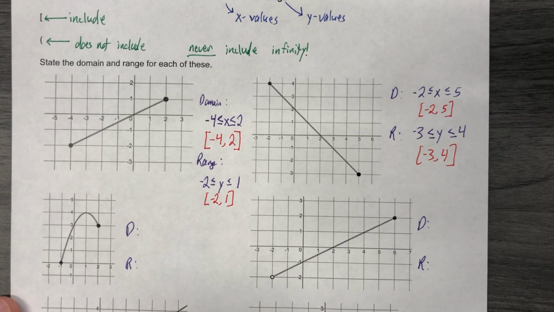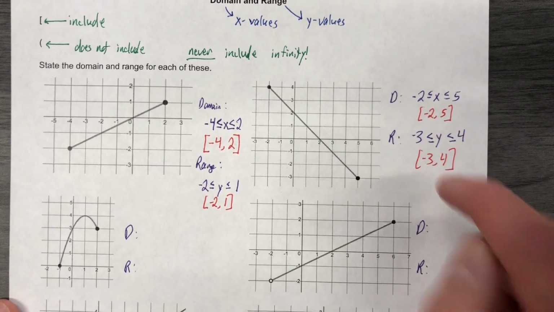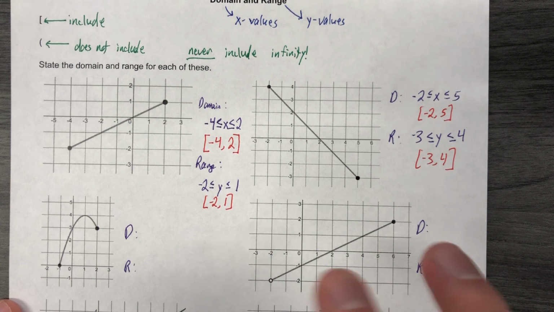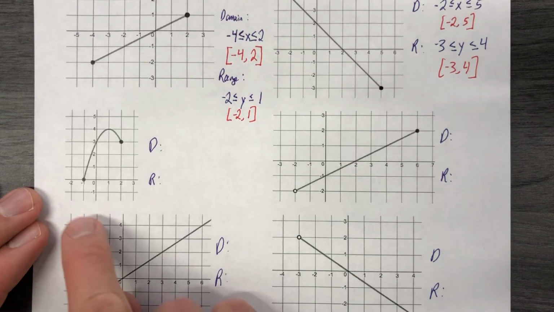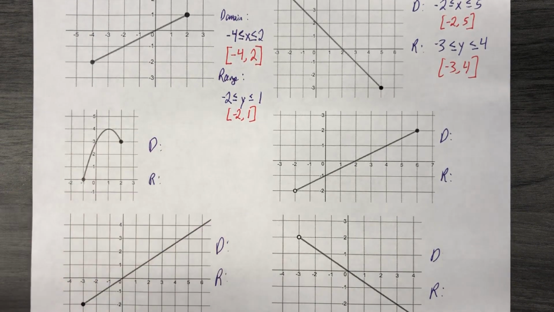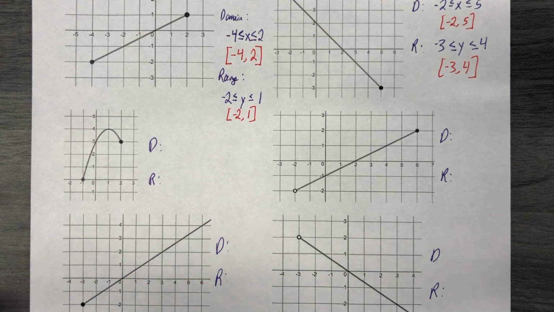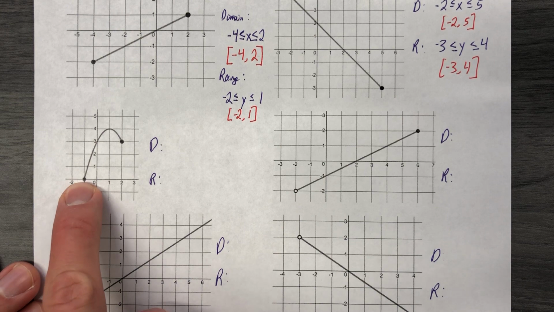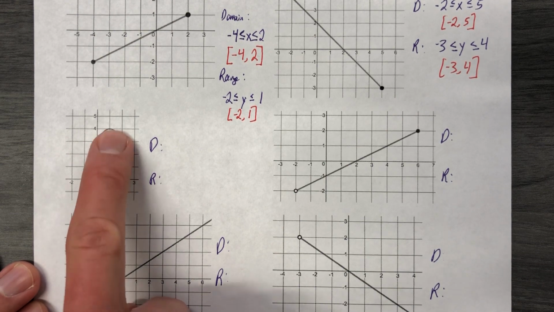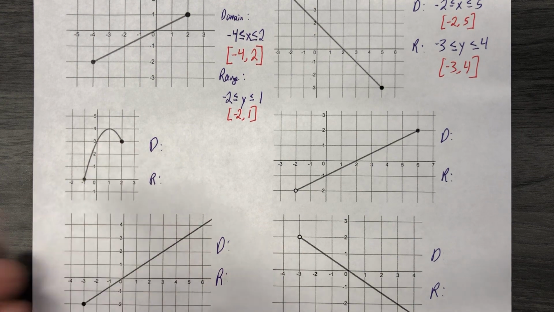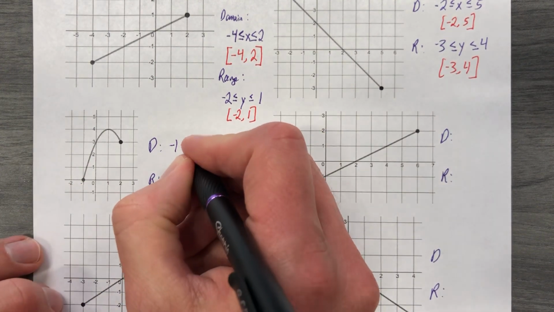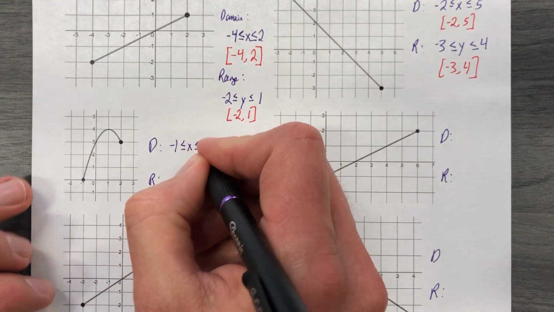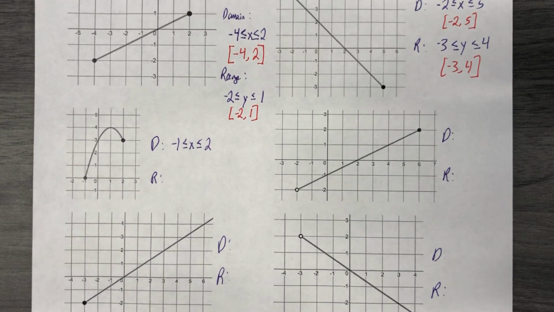Okay, next one gets a little bit tricky. I will use the inequality notation and the interval notation on this one as well, and maybe on the next one. And after that, I'll just jump straight to the interval notation. All right, let's go. What x values am I using for this little piece of a parabola? It's just a piece. So the domain, let's see. The domain begins at -1. Yes. The graph exists, and it ends at +2. Okay, sounds good. So from -1, less than or equal to x, less than or equal to +2. There we go. You know what to do with the interval notation.